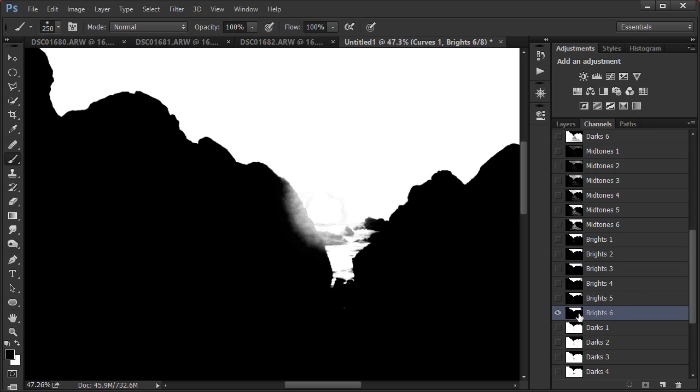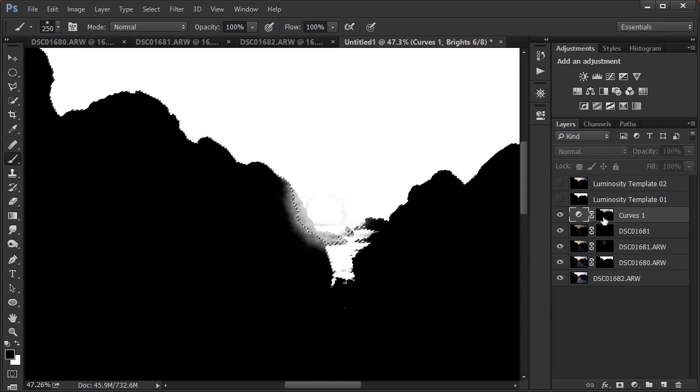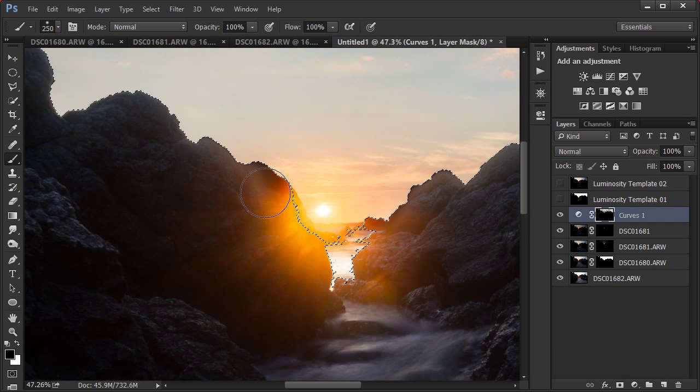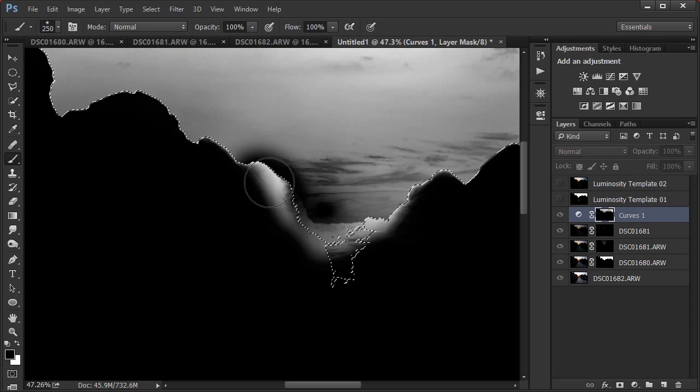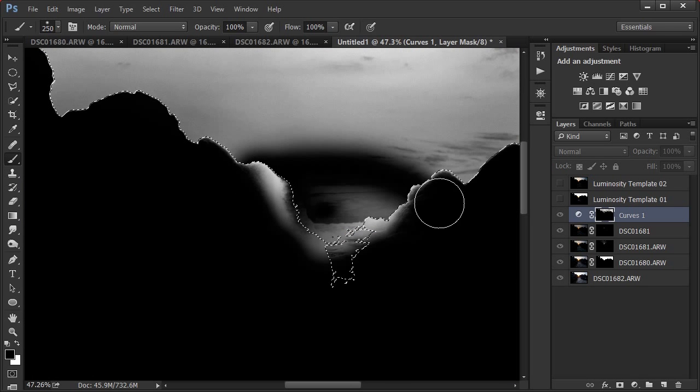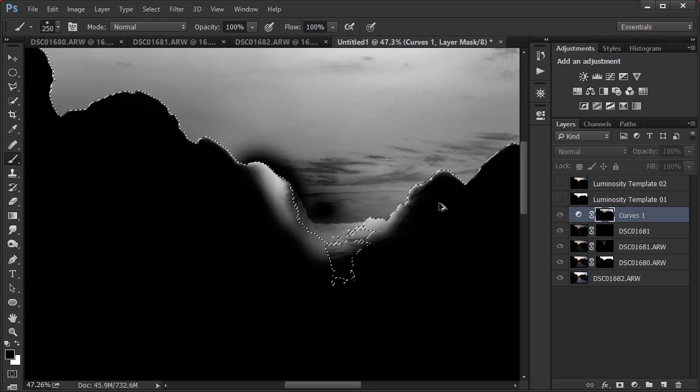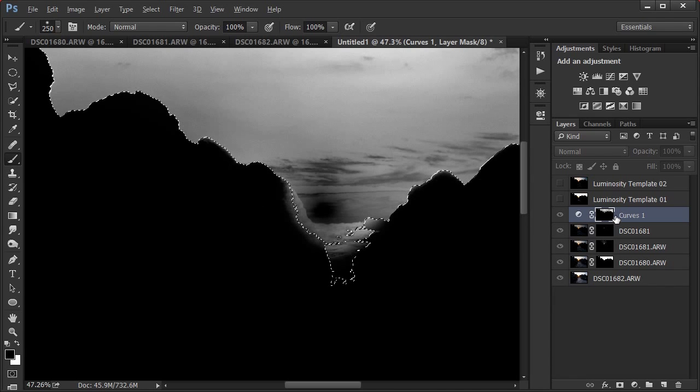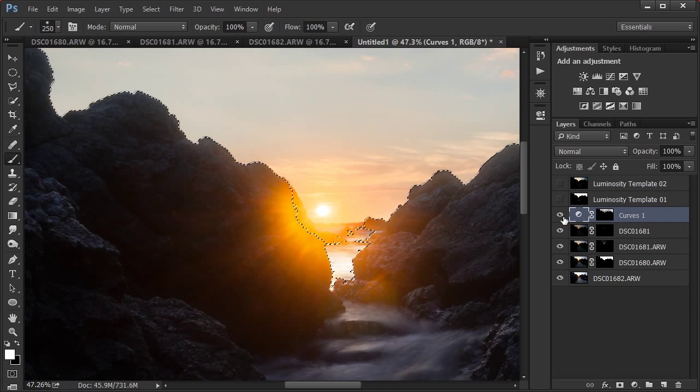Okay, I'm gonna go to bright 6 and I'm trying to get rid of the curves that are affecting the foreground. Oh, forgot to invert the selection. Okay, invert the selection, and then I can fix that. Okay, that's looking good.